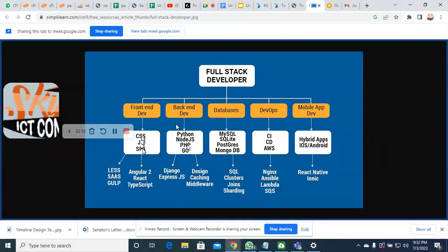Now, for the scope of this class, we are going to be learning Python. After we are done learning Python, we now move to the framework, which is Django, right? Which is what? Django. Then, during the process of learning this backend, we'll be learning databases, right? So the databases like MySQL, SQLite, Postgres. But we're going to be learning two databases here, MySQL and SQLite.